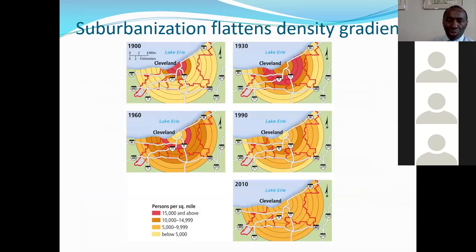The density gradient was very useful as of 1900, the dark red. Then people moved. This area was where the density gradient was, with more people living. By 1960, fewer people were living here, with more people in the suburbs. By 1990, the density gradient is gone because people are spread out, mainly in the suburban areas. By 2010, it's almost the same population in the suburbs and perhaps fewer people in the inner cities. So that density gradient that was there in 1900 up to about 1960, with more people concentrated in inner cities and fewer as you go to newer suburbs, has gone. So the density gradient is no longer in America.